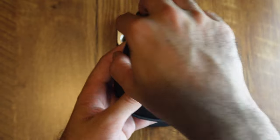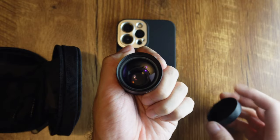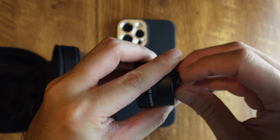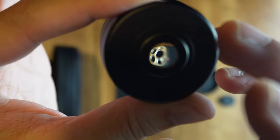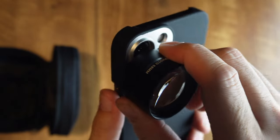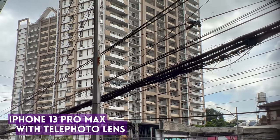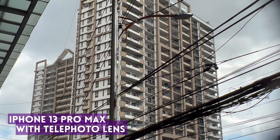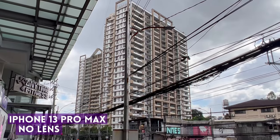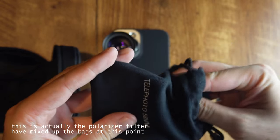The difference between the phone and the camera, which I didn't even realize until brands like Canon and Fuji were kind enough to send us their products to try out — a lot of the magic of a camera is in the lens. There's a lot of variations of lenses they can use. Obviously, you can't swap out lenses on a phone, so it has to use software to figure out how to zoom in, how to focus properly, to get the best image quality. But that's not true anymore. With products like the ones Sanmar sent us, it's super easy to clip on a lens to get the better image quality you're looking for.